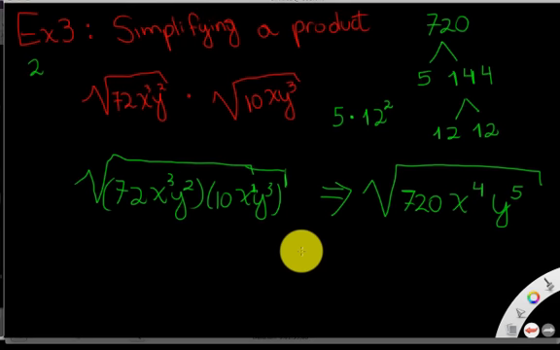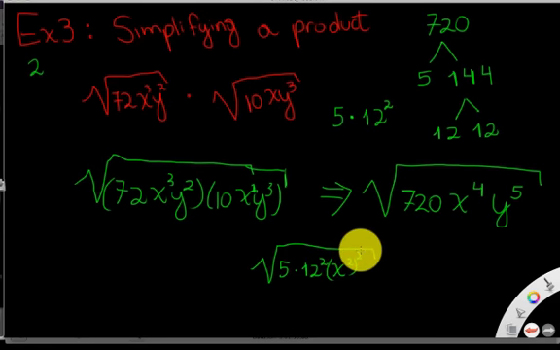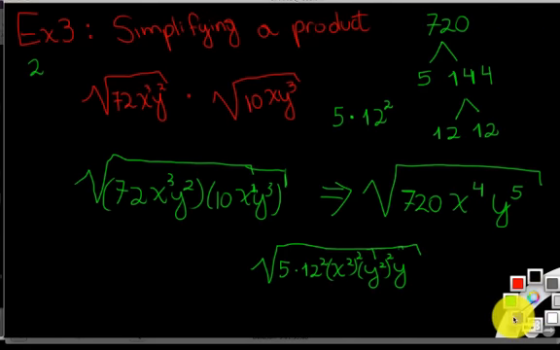So using this index, I can say that I have 5 times 12 squared. I can rewrite that x to the fourth, remember, as x squared squared. And what I'm going to do in this case is use the same thing with the y squared squared. That's going to give me y to the fourth, but I have y to the fifth, so I'm going to multiply it times an extra y. So now let's see which one of these will actually cancel out.